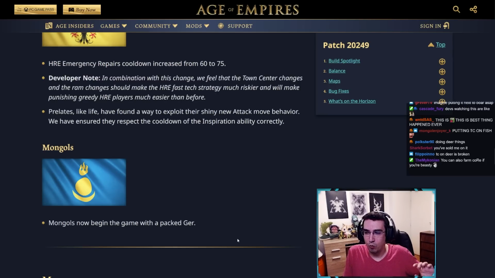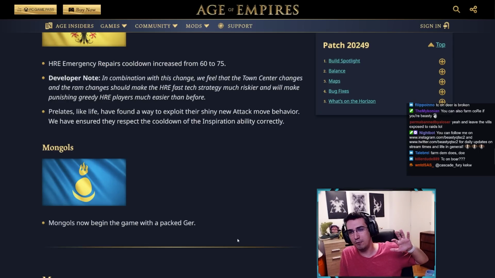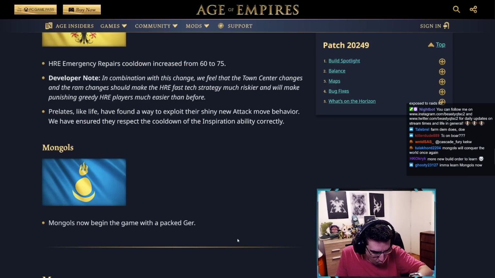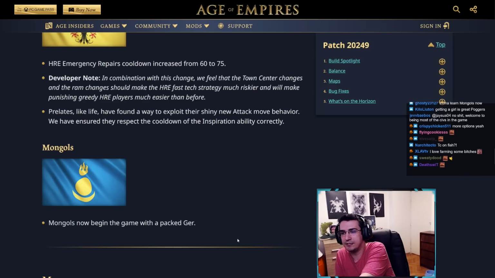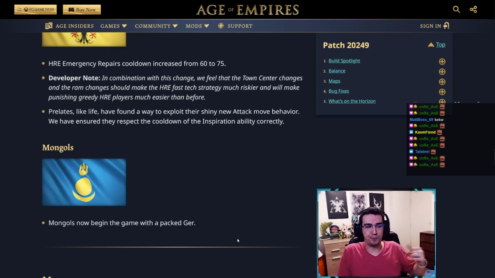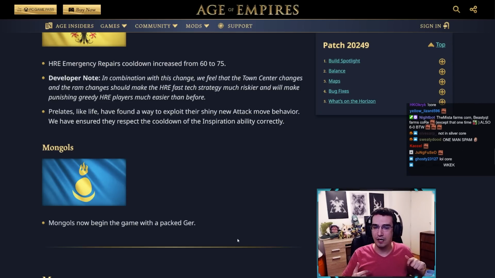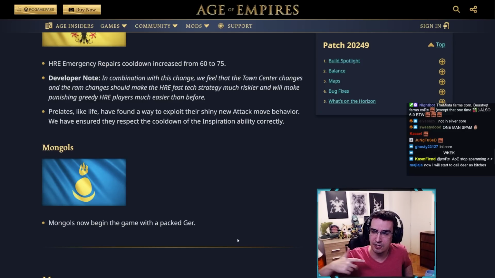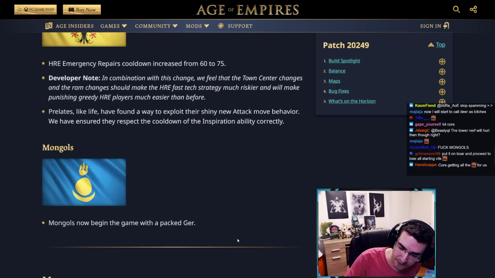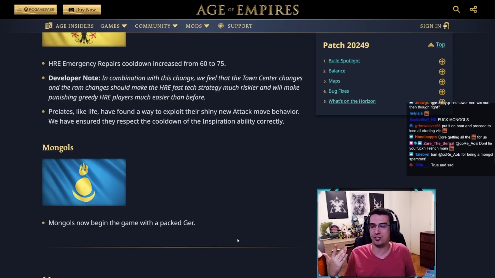Also, one of the most annoying things about Mongols, and if there's any Mongol gamers in the chat, please press K W right now. One of the most annoying things is, doesn't matter what civ you play against, you spawn and your gold is on the other side of the map. And then not only do you get messed up because it's on the other side of the map and nowhere close to the wood line, but you also gotta chop the wood so you can go get the gold. To me, that was the stupidest thing ever.